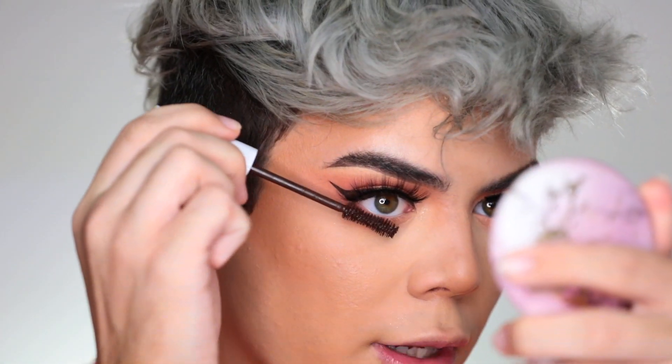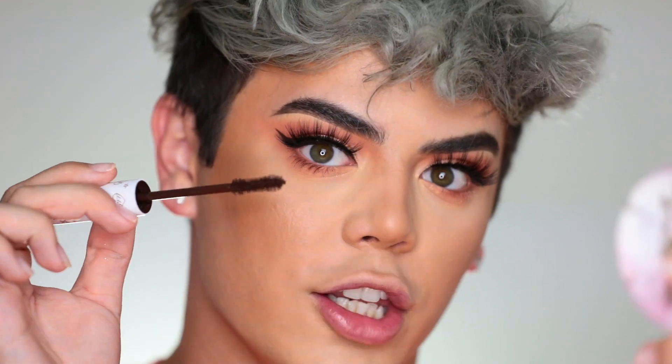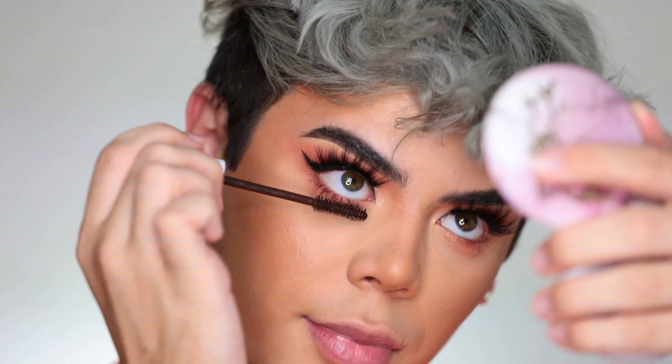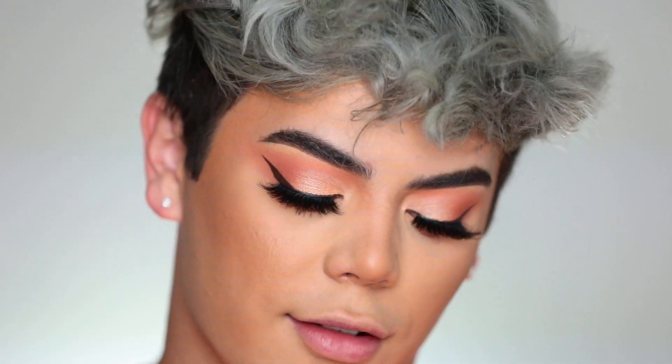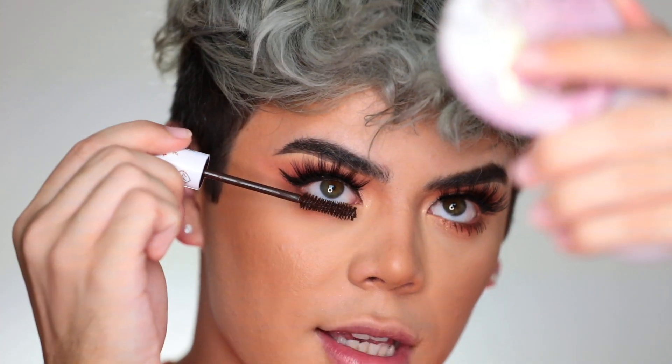Going in with Brownie Points, my favorite mascara for the bottom lash line — I don't love this formula for the top lashes but it is really good mascara. Look at how nice and full these lashes look! I put a lash primer at the edges of my lashes so they look clump-less, but I want a little clump in the inner parts to look more natural. This mascara is bomb and it's like $5, so try it.